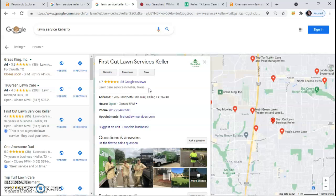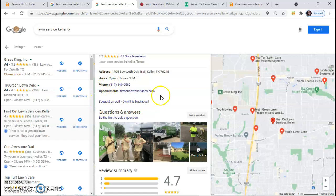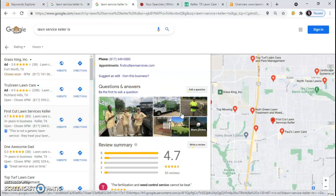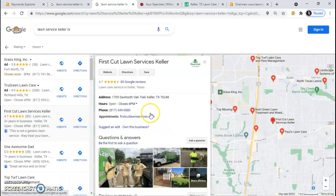I can send you the link to your Google review page so that you can send it to your customers and they can continue to send you reviews. Another thing to get you on here is by listing the services that you have and by putting keyword-rich pictures on here. I can find all the keywords and add them to your pictures — you need to have two to three times as many keyword-rich pictures. And one of the main factors is your citations — that's your name, address, and phone number exactly the way it's listed in Google. You need to put your citation in two to three times as many directories as your top competitors.